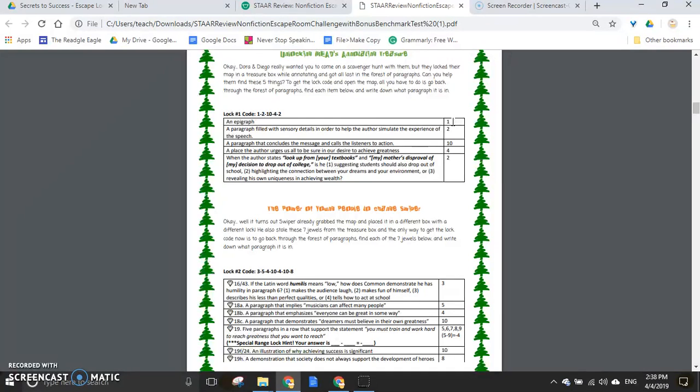They can either use the printed passage, which is provided here, or you can print out the task cards. For that one, I have the task cards numbered 1 through 10 with one paragraph on each task card. The numbers that the students will find are right here on the right hand side, so that's the paragraph number where they would find this.